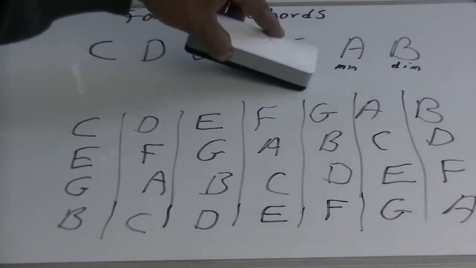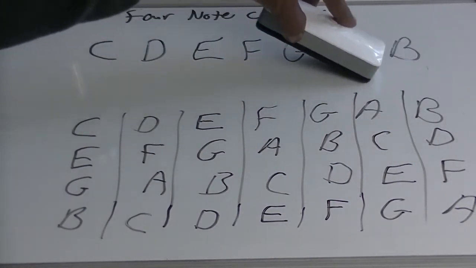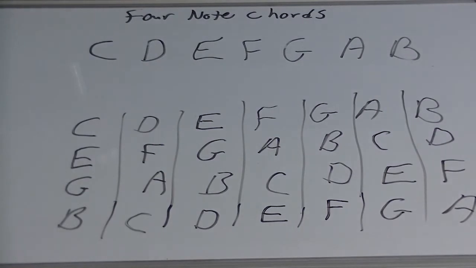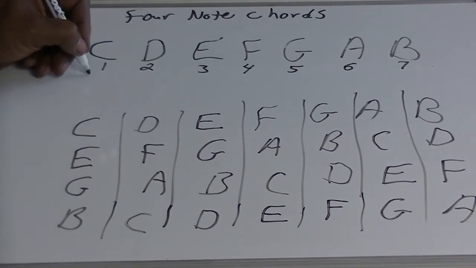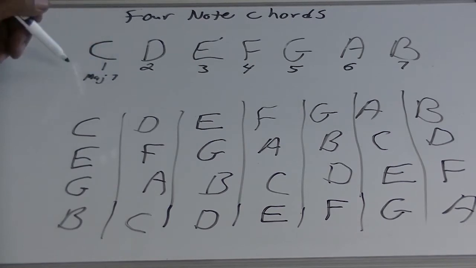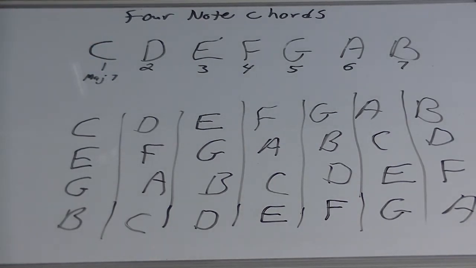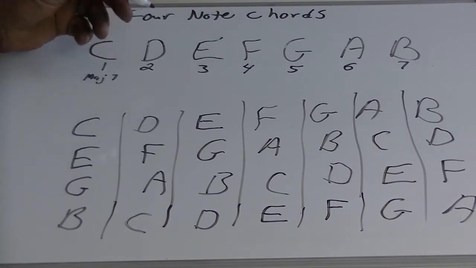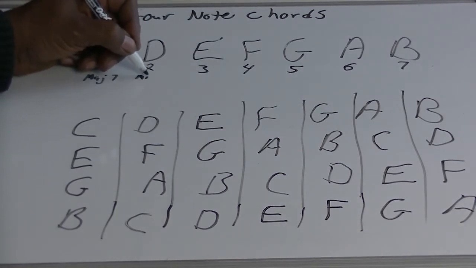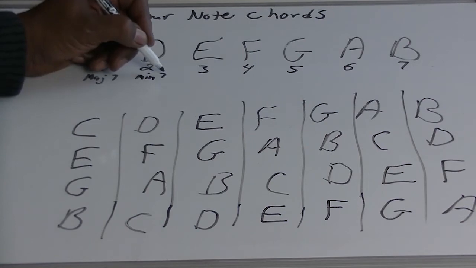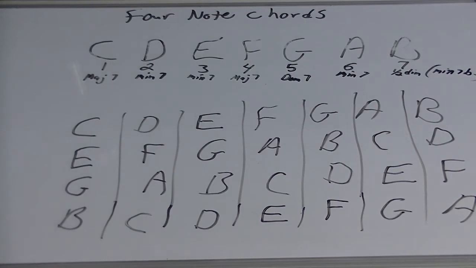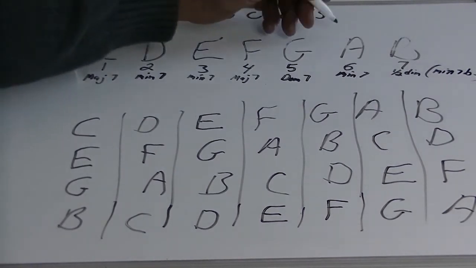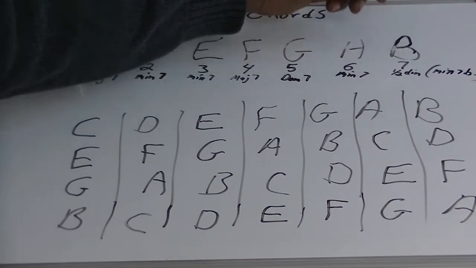So now what we have to do is name these chords. And I'm going to provide you with some additional information. This C chord is known as the C major 7th chord. And I'm just going to write MAJ7 to indicate major 7th. And this D chord is known as D minor 7th. So a little M-I-N and then the number 7. So now we have a series of 4-note chords which we've built using the notes of our scale.